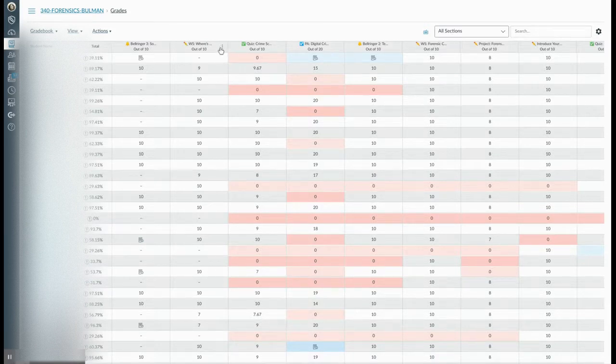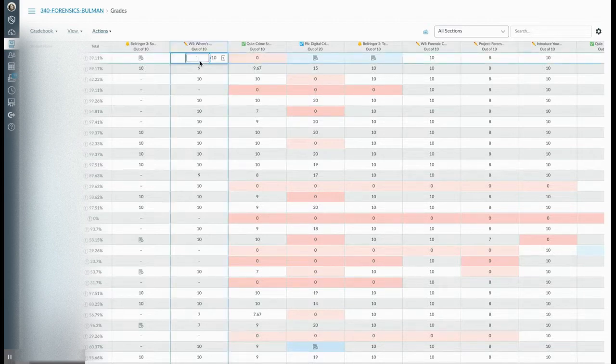I've sent out reminders for students to complete their missing work. So what I'd like to do is, for any outstanding work that has not been completed, make sure that a grade is entered. In this case, since no work was entered, I'm going to assign each of these students a zero.